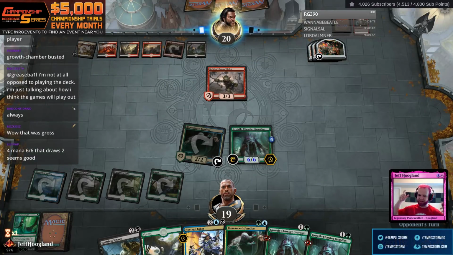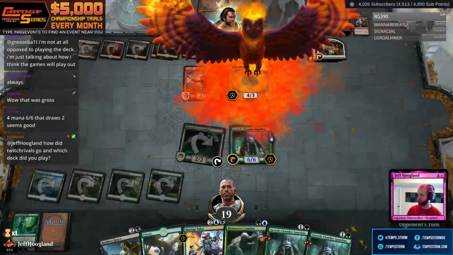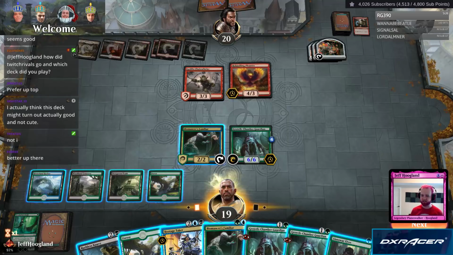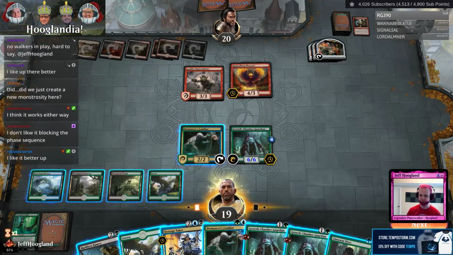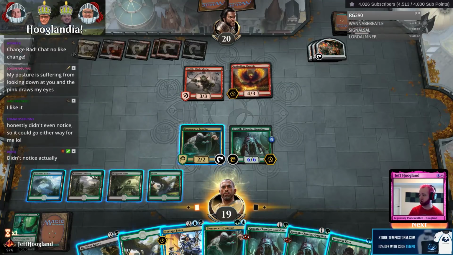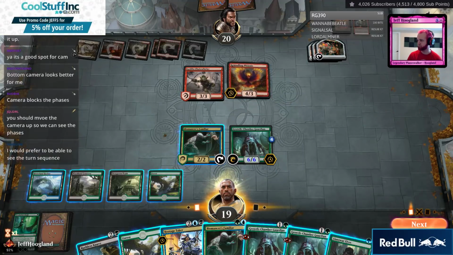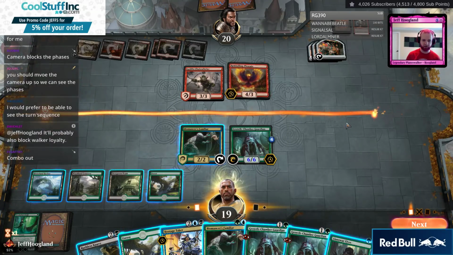How do we feel about my camera down here versus being up there? Do we have thoughts or feelings on it? I think I might prefer my camera in the bottom. I'm not sure, though. I could do this, which puts my alerts not over their deck and discard pile. Oh, it does block the phase sequencing down here. Yeah, that's true. I'm going to put it back. I had to put it at the bottom for the Rivals overlay yesterday. There we go. The turn sequencing is important. I agree.